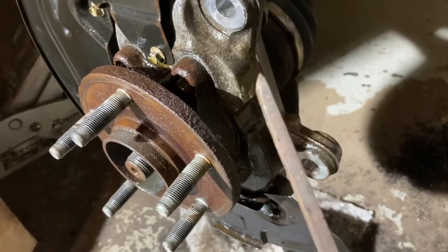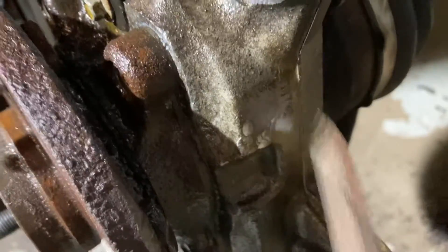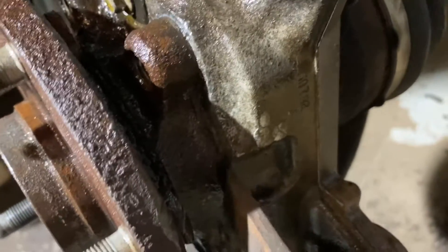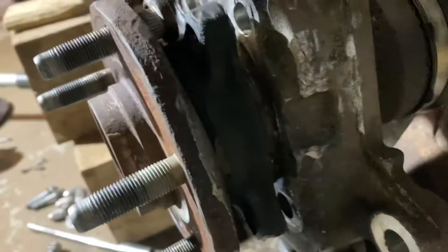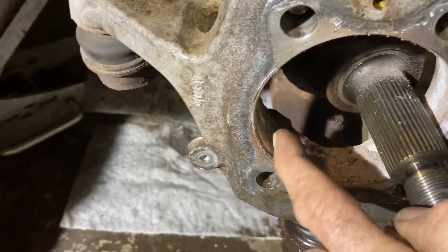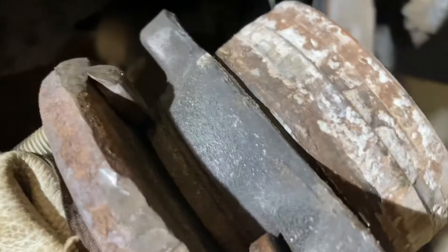So the next thing is a wedge chisel. If you put the wedge chisel in here, you want to make sure you put the flat side up against the aluminum — you want that to be flat and pushing. You don't want it to go the other way because then it'll be driving into the aluminum. After a lot of pounding and getting a couple little wedges in, you can see I got it started. Hitting a little on one side, a little on the other, working it out even — that's aluminum oxidizing up against a steel piece of the bearing, so it just kind of seizes itself in. That one's out.